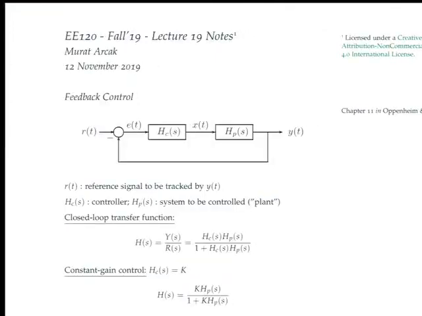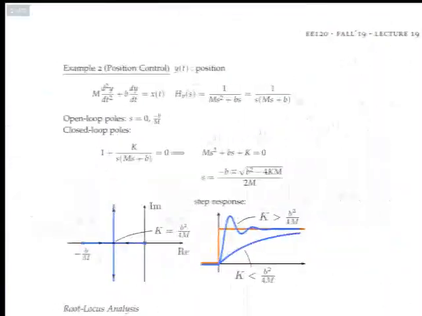I mean, at the beginning, we had this general scenario, right? The controller itself was HC of S. It could have its own poles and zeros. It didn't have to be a constant gain. Does that make sense? So why don't we have the controller include a pole and zero itself? Okay, so does anything come to mind now? So let's change the architecture.